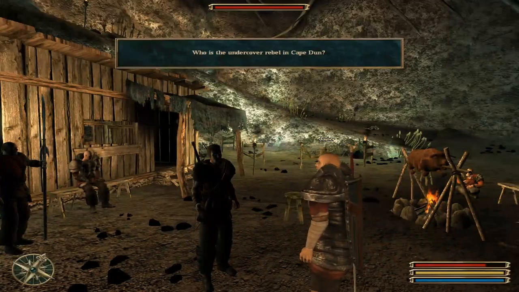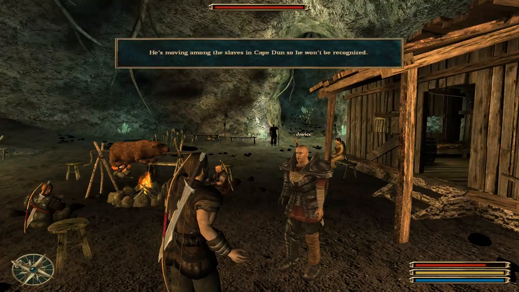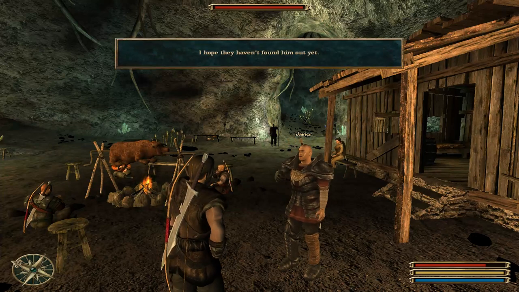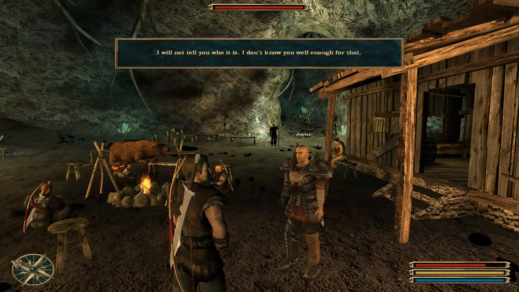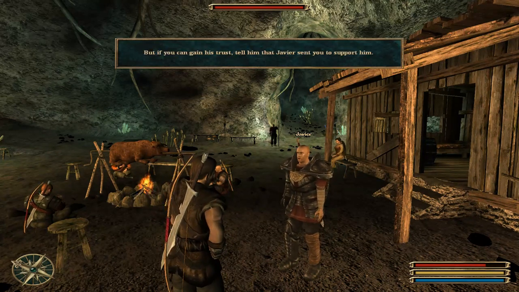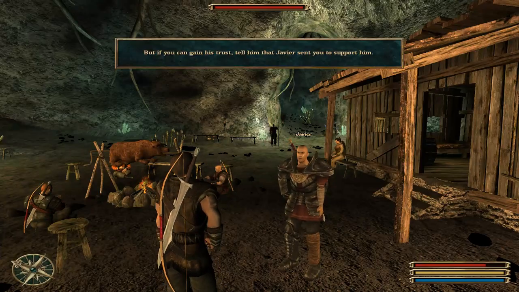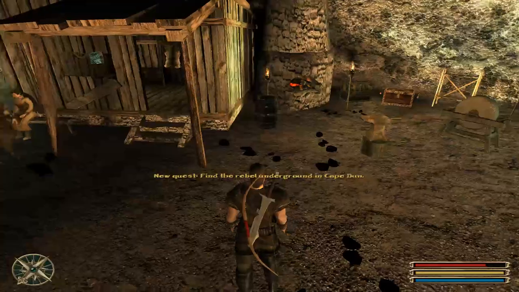Who is this undercover rebel in Cape Dunn? He's moving among the slaves in Cape Dunn, so he won't be recognized. I hope they haven't found him out yet. I will not tell you who it is. I don't know you well enough for that. But if you can gain his trust, tell him that Javier sent you to support him. Okay.